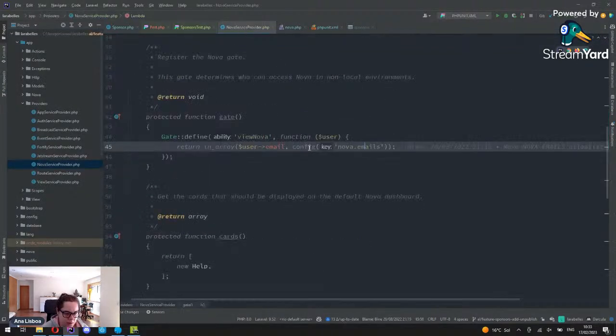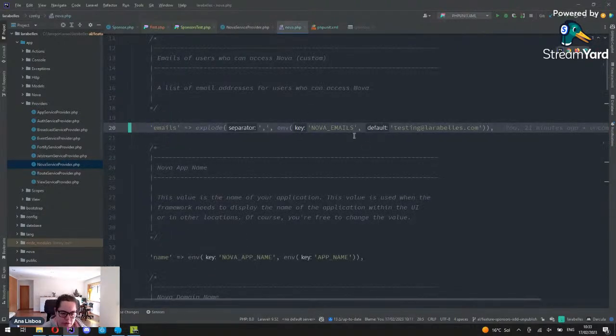And on the Nova configuration, I'll just check quickly if I don't have that key in my .env file, which I'm pretty sure I don't. Find Nova. I don't have anything mentioning Nova in my .env file.